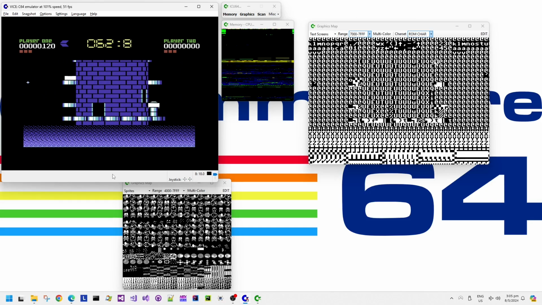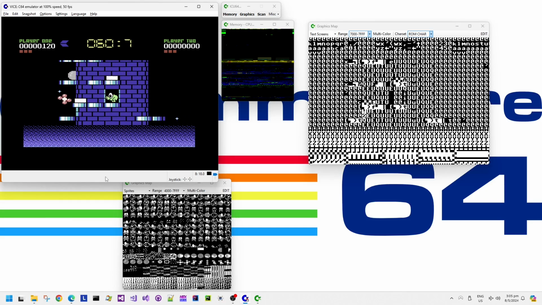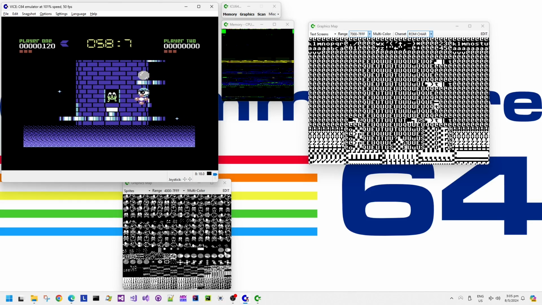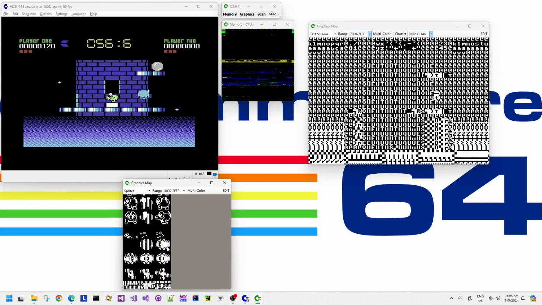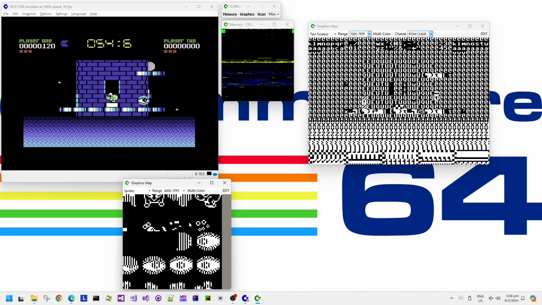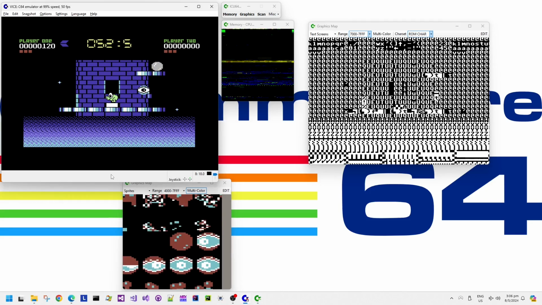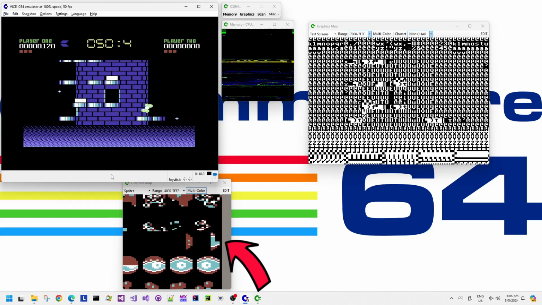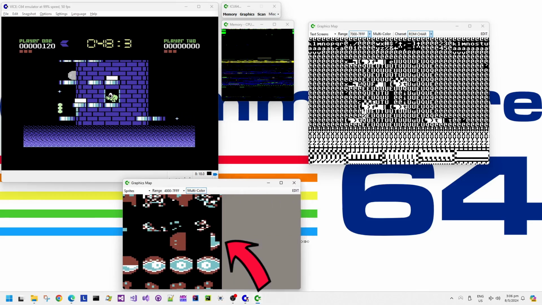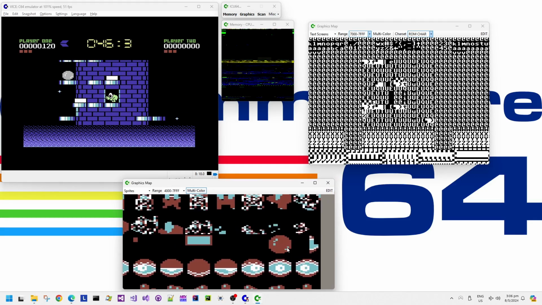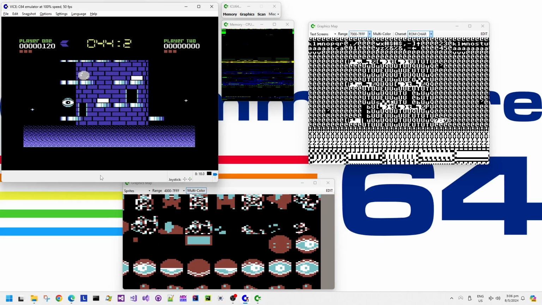Now the clever bit is actually how the platforms are drawn over the top of the tower. But if I zoom in here with the graphics map for the sprite view, you can see in more detail how the sprites are being dynamically masked.